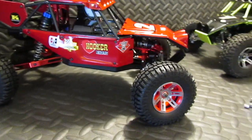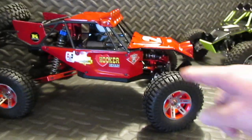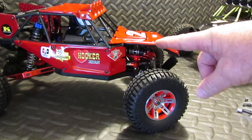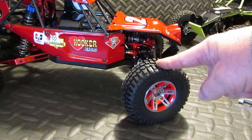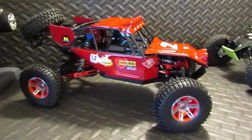I know that air-filled tires are put out by G-Made, and All-Star, the company that makes these, has some air-filled tires, and I bought some of them, and they're very large. They're much too large. I believe they're 130 millimeter, and these are 108s. So that puts them up about here, and they just look too big on this car, so I don't use them on it.